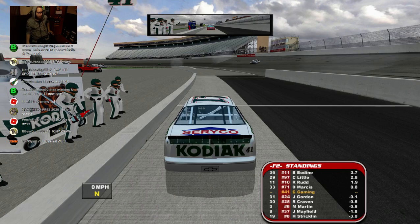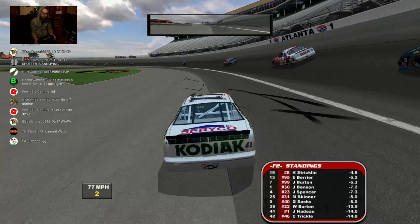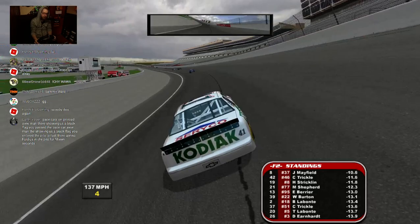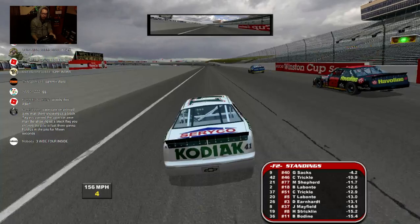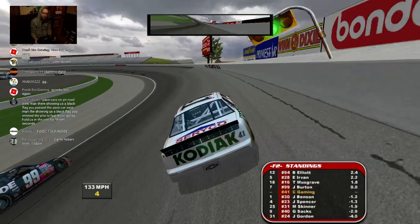Limit 45. Right, no matter. I'm just waiting again for him to catch up. So this will be the first attempt, trying to get Spencer sideways first and then spinning myself into the wall. Obviously, I don't think it was Steve Grissom that got Jimmy Spencer sideways initially. But since I can't control all the AI, I kind of have to do it myself if I'm going to have that little detail in there.